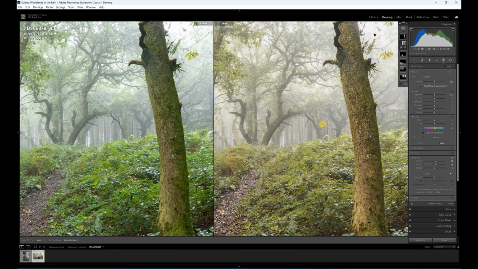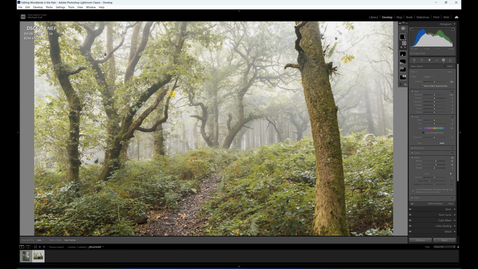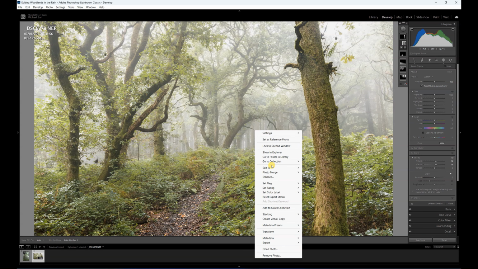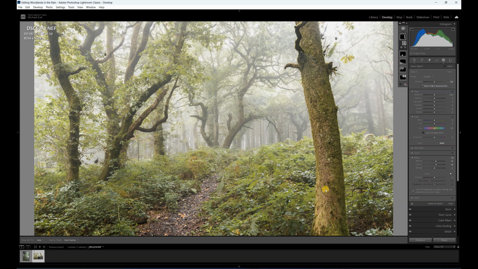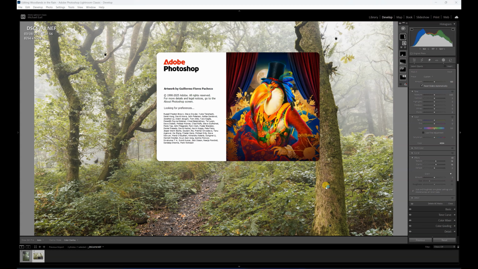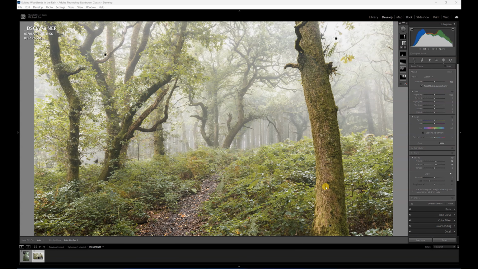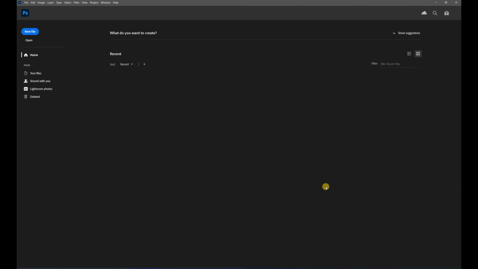So the only thing left to do now is jump into Photoshop. So we're going to right click, edit in, opens a smart object in Photoshop. So we're going to be adding the autumn effect here, which is a nice, quick and simple way to add a misty glow and enhance the photo just that a little bit. The icing on the cake, we'll call it. And I've done a video previously on how to do this, so I'll stick the link up there as well, so you can have a look at that individually if you are interested in looking at it in a little bit more detail.